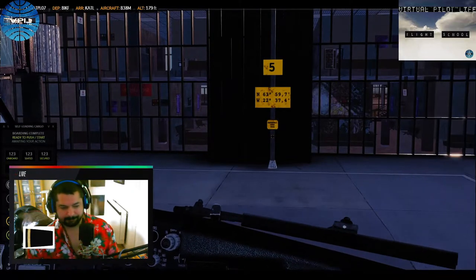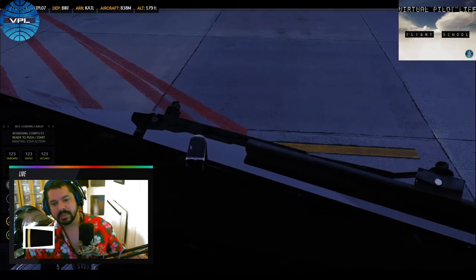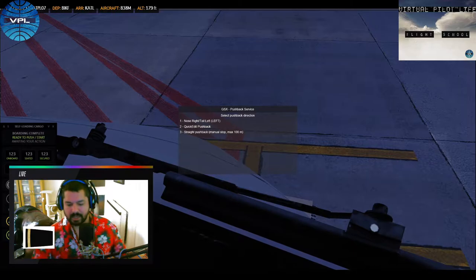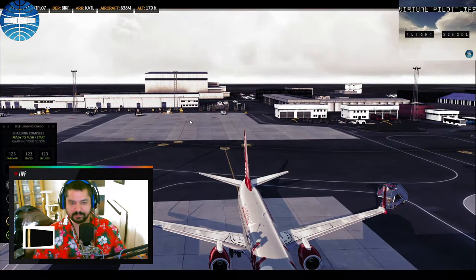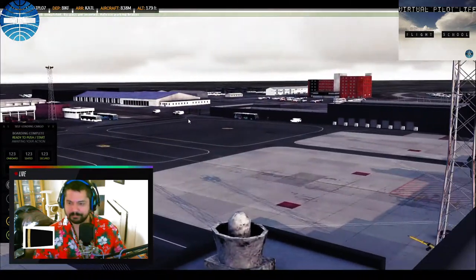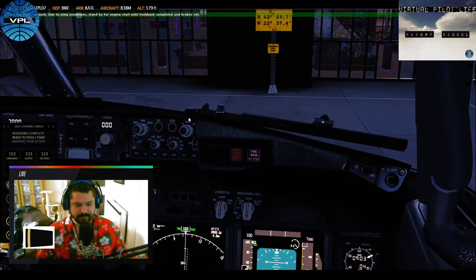How's he doing? Down there somewhere. Which way were we going to go? We're going to go right. Tug is in position. Bypass pin is inserted. Weapon's now clear. Ready to push. Release parking brakes, please. Parking brakes released. Clear behind.